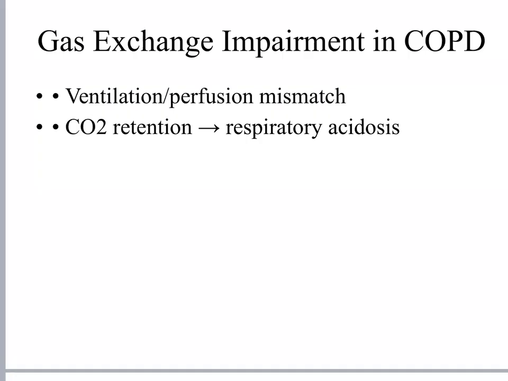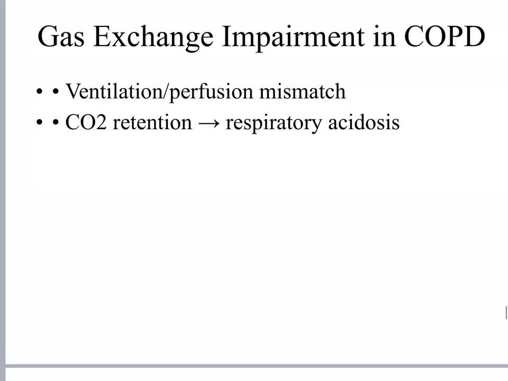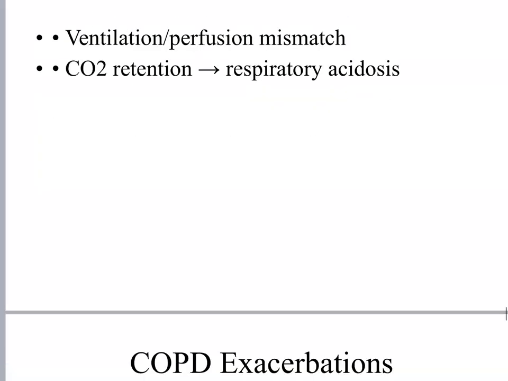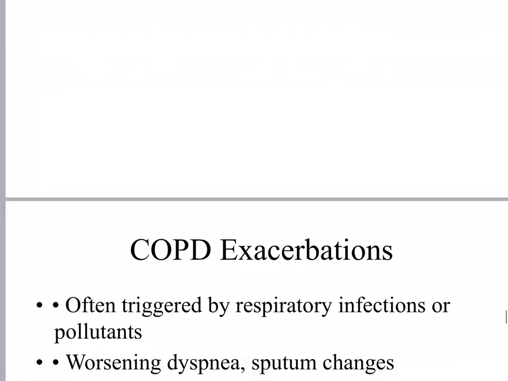So if we were to crank their oxygen up to 6 liters per minute versus 2 and target O2 sats of 99%, it could actually kill them because they would lose their drive to breathe. So, kind of an interesting phenomenon. It's fascinating how the body will adapt to dysfunction.